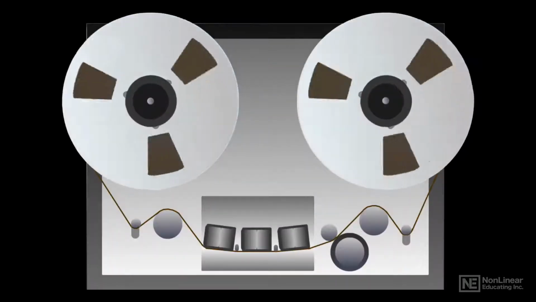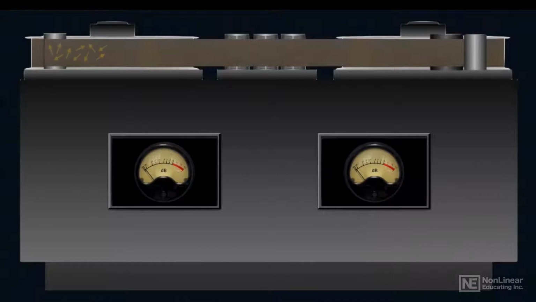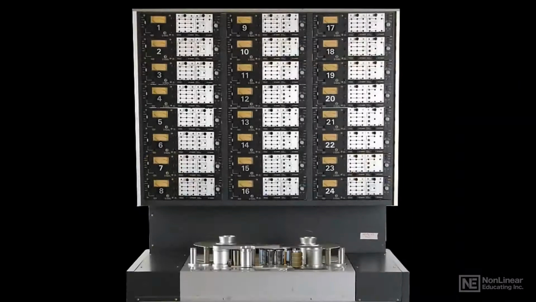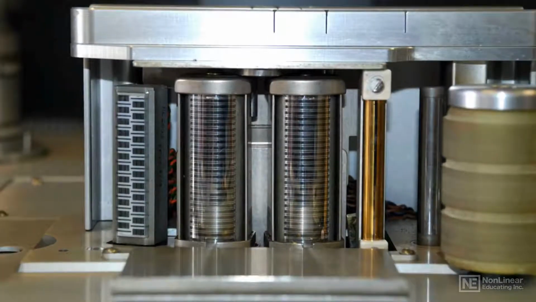Tape recording uses electromagnetic induction to convert an electrical audio signal, a voltage, into magnetism, which is then used to realign magnetic particles on a reel of recording tape, creating a magnetic representation of the audio waveform. To play back the recorded signal, the reverse is done. The magnetic signal on the tape is converted back into an electrical waveform, again a voltage, which is then sent to the audio console for mixing and processing. Multi-track tape recorders do this independently for every track.